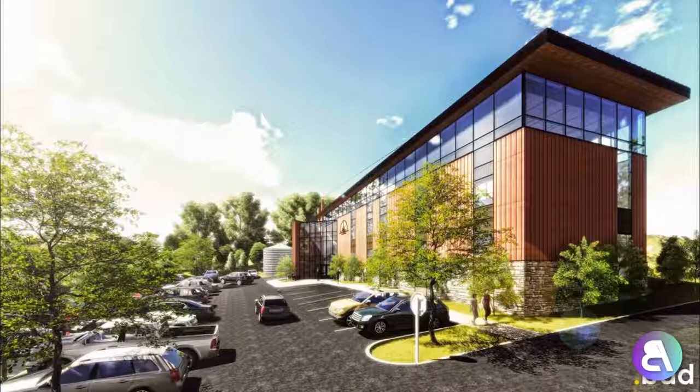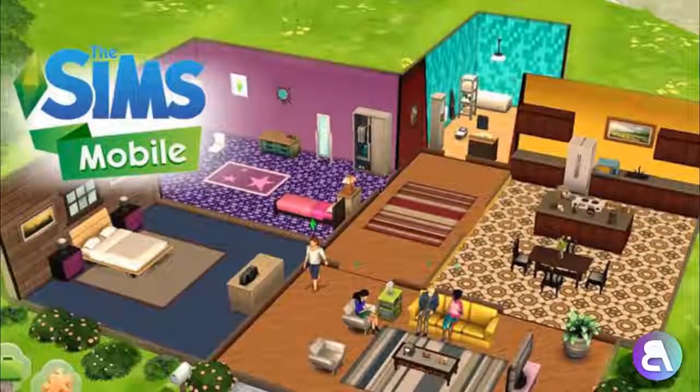Okay, so that was my list of the top 5 types of programs architects need to learn, but I thought I might add some honorable mentions. So number 1 is Lumion. Lumion is this amazing software that's great for creating some realistic renderings or walkthroughs and animations. And the best part about it is it's extremely easy to use. So you can learn it and use it, and it's just like playing Sims.